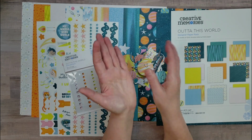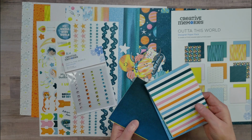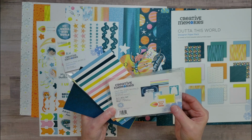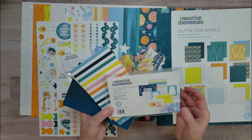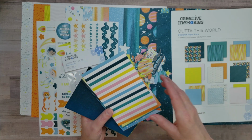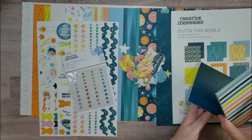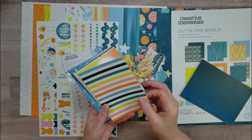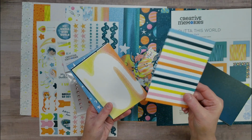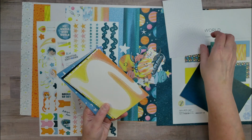Okay. All right, and then the last thing that was included in the decorative bundle is the mat stack. The mat stack comes with 12 4.5 by 6.5 cards and 12 4 by 6 cards, and you can use these and layer them. You can use them for mats for your photos, or you can just use them on your layout. But this one is a stripe. I just love that. That's really a pretty stripe. And the back of that one has stars.